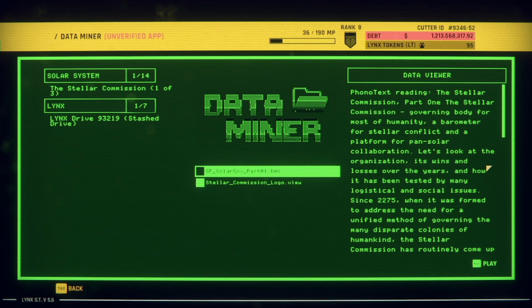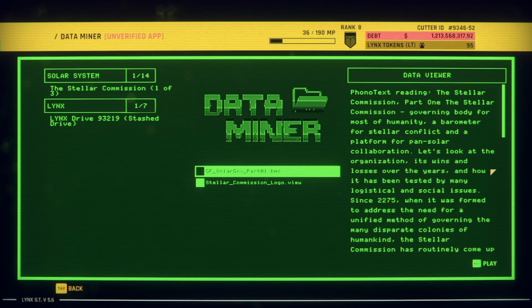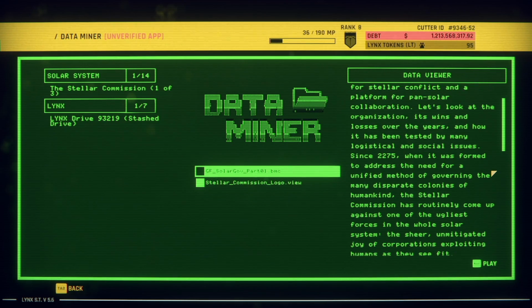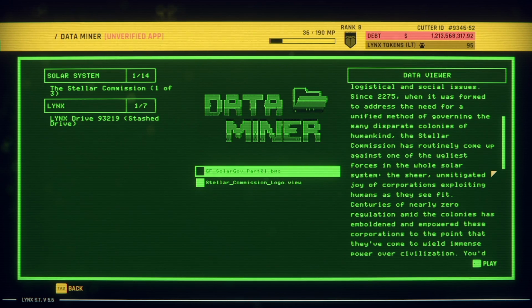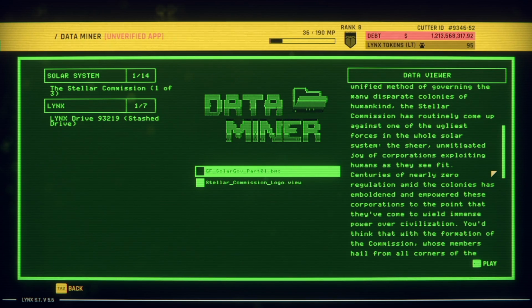The Stellar Commission, Part 1 of the Stellar Commission, governing body for most of humanity, a barometer for stellar conflict, and a platform for pan-solar collaboration. Let's look at how the organization, its wins and losses over the years, and how it has been tested by many logistical and social issues. Since 2275, when it was formed to address the need for a unified method of governing the many disparate colonies of humankind, the Stellar Commission has routinely come up against one of the ugliest forces in the whole solar system, the sheer, unmitigated joy of corporations exploiting humans as they see fit.